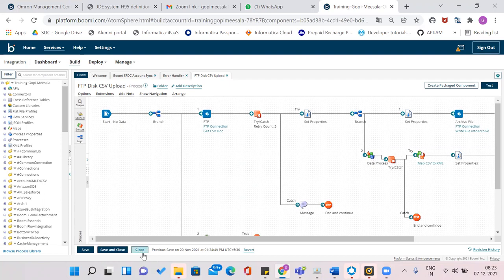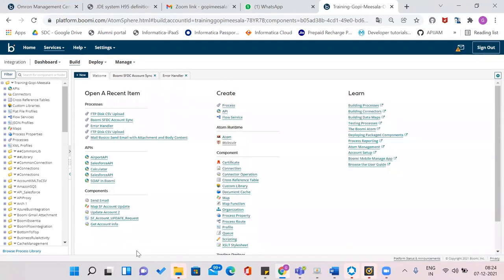The best recommendation is this. Suppose we are receiving five documents from FTP. The first document encounters an issue due to data problems. Then it is going to process the other records, because those records don't have any issues. That is the way we design the flow. That is in your hands.